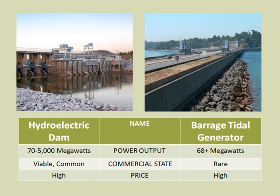Barrage power plants have been commercially viable for years, but there have been no new projects until recently. There are current plans in South Korea for a 260-megawatt barrage power plant in Incheon Bay, and talks of an even larger plant in the Severn Estuary in Great Britain. In general, development of these power plants is slow and costly, but ongoing nonetheless.